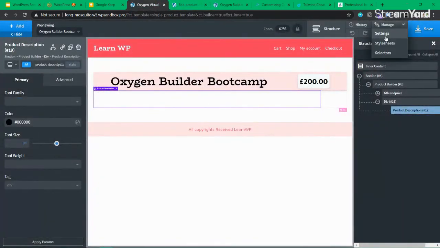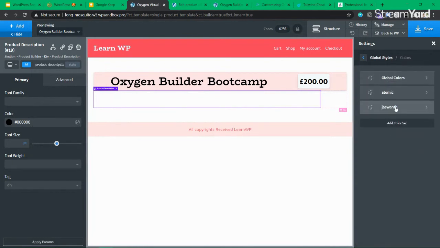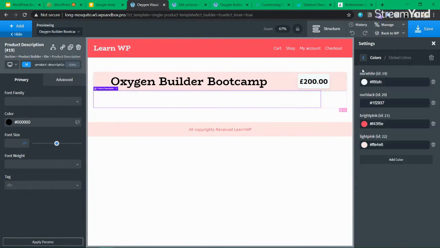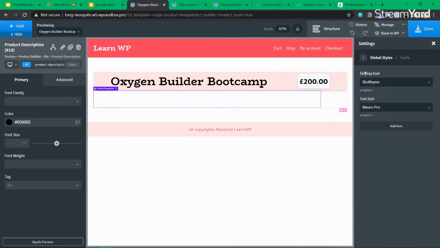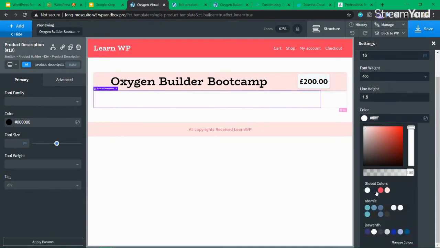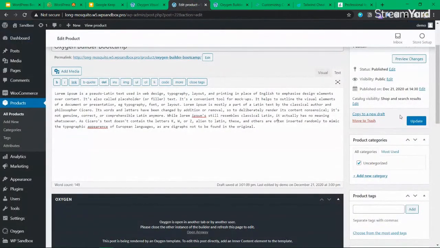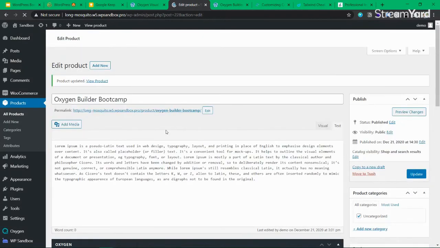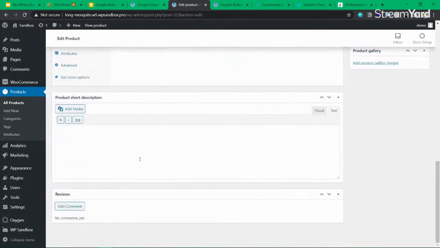Let's make one little change here. Let's go to settings, global colors. Let's make our fonts body font. It cannot be white. Let's make that black. Okay, now we are able to see it. So this body not only applies to our Oxygen thing, it's a global thing. So that's what it was saying. I was not able to, stupid me. Okay, I got it now.